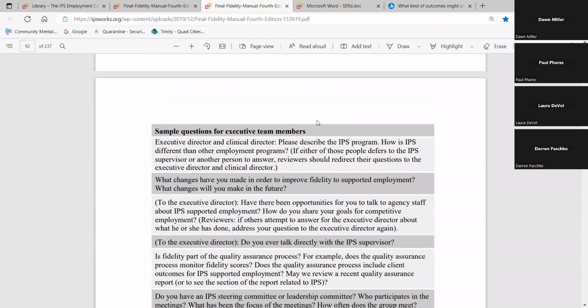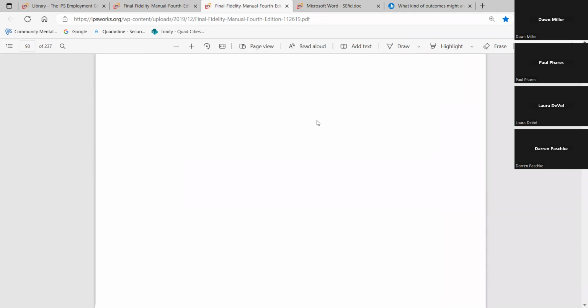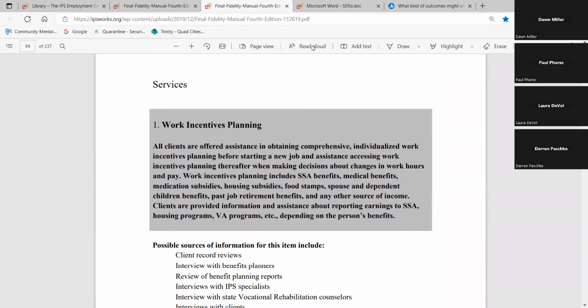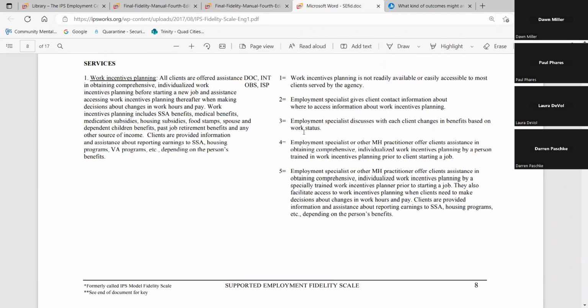And if you think sitting down with executives at agencies is a scary part of a fidelity review, I used to think that too. And the reality is, they're like any other person at any other agency. They want to do well, so they're not going to gripe at you or anything like that. They're actually really good people to talk with. When an agency is doing it really, really well, the executives will tell you in a very plain way all the things that they struggle with and exactly why they're struggling with them, with regard to IPS. So it is kind of nice to hear that transparency.